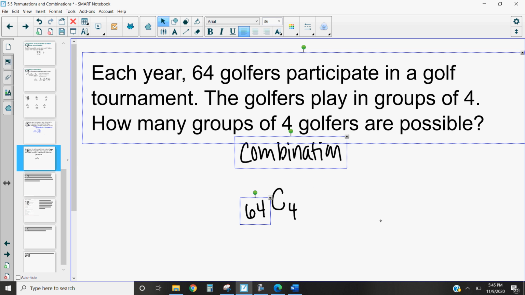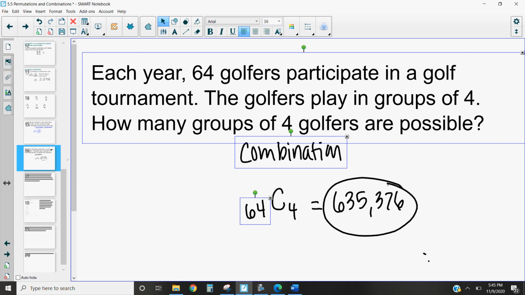So we're going to go to math, all the way over to probability. If I do 64 choose 4, I end up getting, get this, 635,376. Can you believe that there's 635,000 ways to combine those 64 golfers? Imagine if you just happen to pick the perfect one where a group of 4 has a great game because they play well together, or you pick the worst one and someone like Tiger Woods is really off their game just because of the people you put with them. How awesome is that, that we have that control? There are so many different combinations.